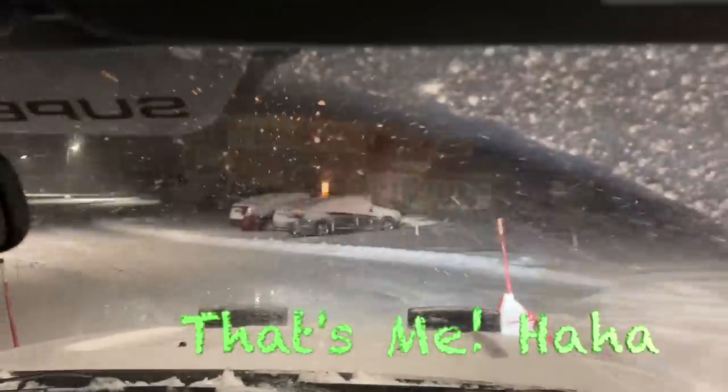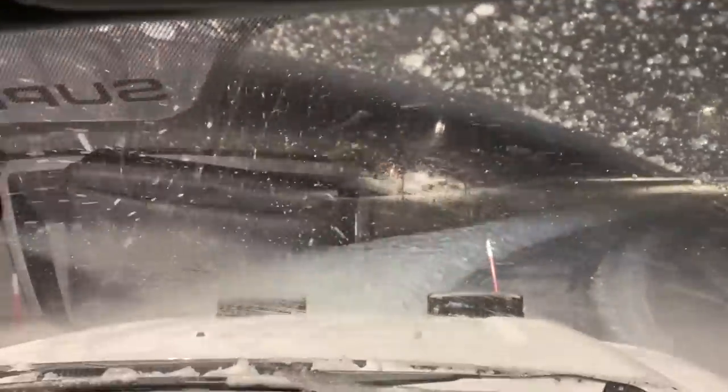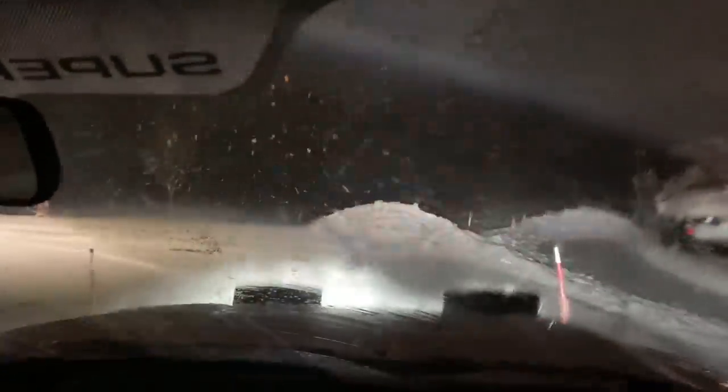I know the guy that takes care of the grass here and he won't mind. We're going to keep plowing this to the left — I can just windrow it. It's a lot of snow; you can see it is starting to spill over here because there just is so much snow. This is insane — there's got to be three feet of snow in front of me now. We're just going to see how big of a pile we can make.